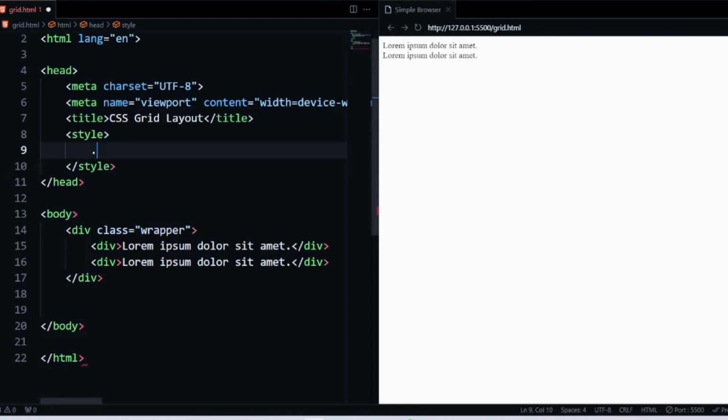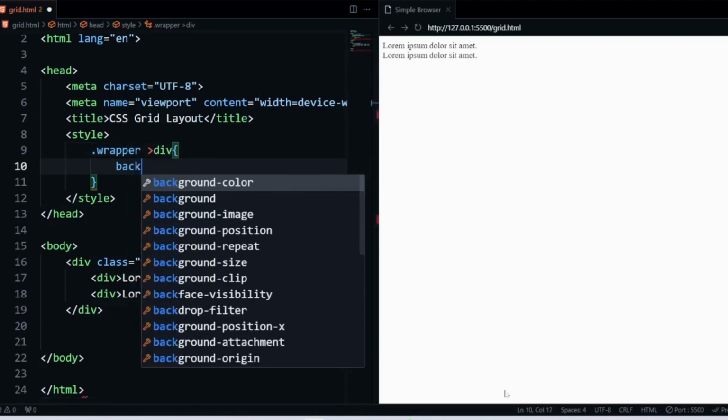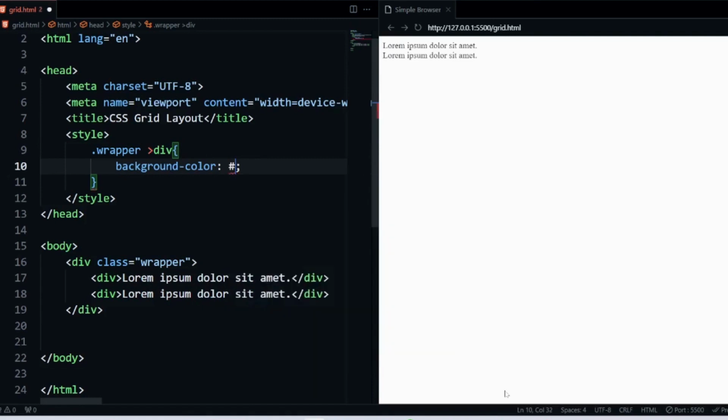So let me have a class selector of wrapper. Inside my wrapper, I am saying all my divs should have a background color. Let it be some grayish version, let it be DDD.